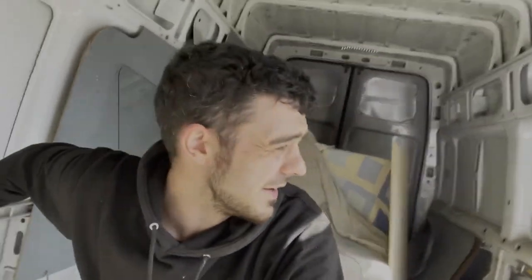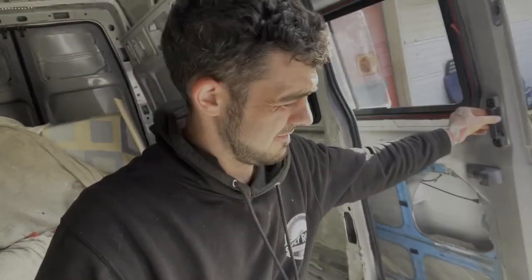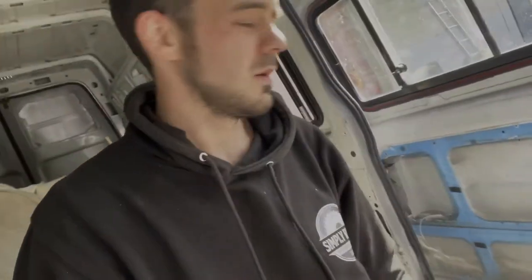Window update for you. These two are in now. We've got new methods and everything. So the hole for your window has to be absolutely perfectly accurate, no room for error, not a millimeter. If it's not right, it won't fit. You've got to file the edges down, make sure they're nice and trim.